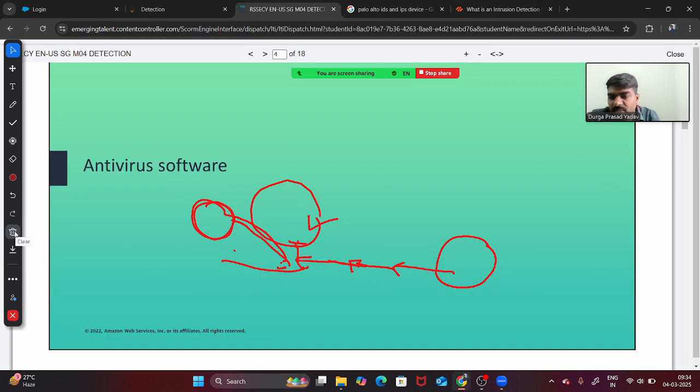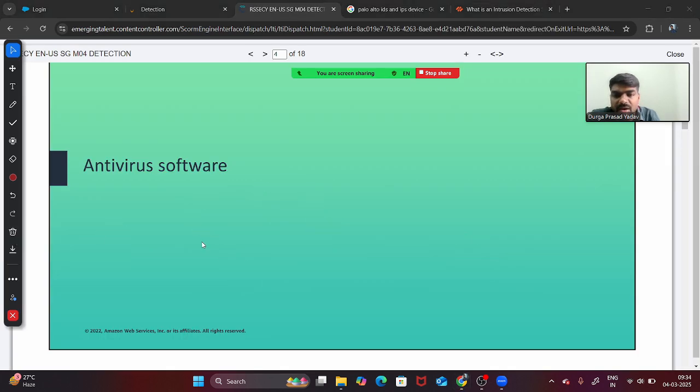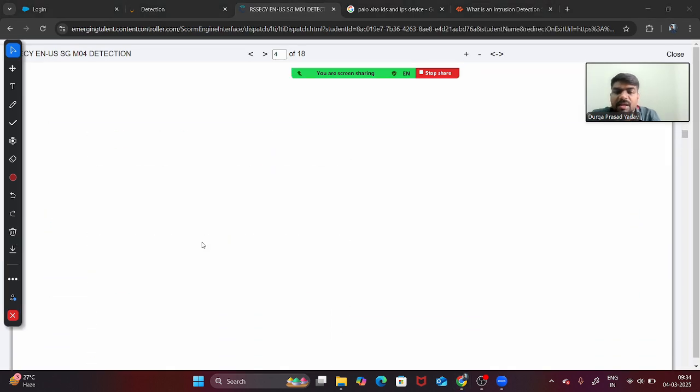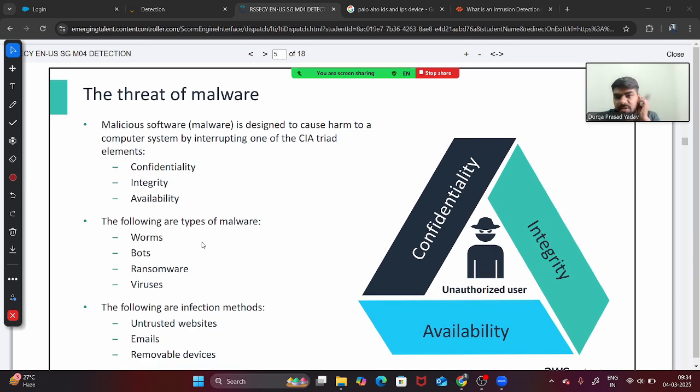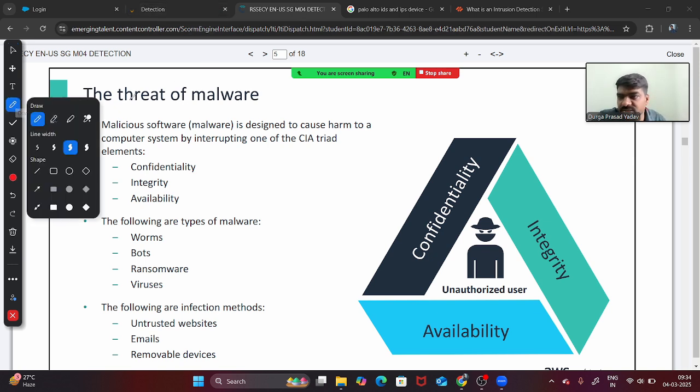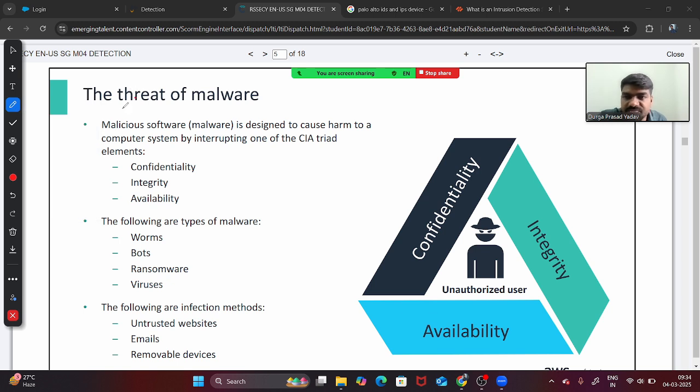So let's talk about the antivirus also, how the antivirus works. So guys, antivirus is also a software, designed to detect viruses and malware from the systems. So it is telling us what malicious software or malware is.